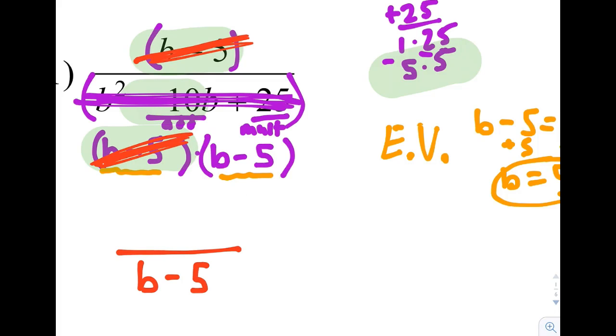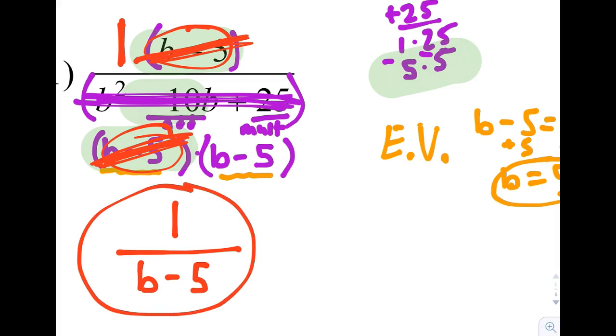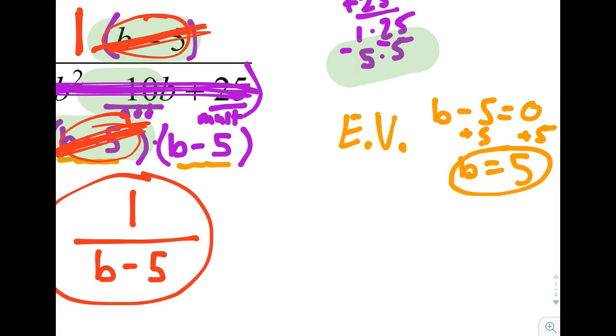So if I'm writing my final answer, I have a b minus 5 down here. And when we have nothing left on top, we have to remember what operation we've been doing. We've been dividing something by itself. This chunk being divided by itself, whenever you divide something by itself, it always equals 1. So really, it's not 0 up there, it's not blank space up there, it's 1 over b minus 5 is our simplified fraction for this problem, with the excluded value being that when b equals 5, this does not work.